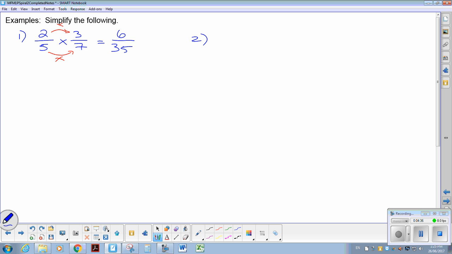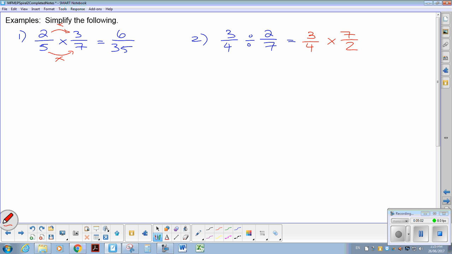Step 2, let's do a division one. 3/4 divided by 2/7. All right, so what do I need to see? I'm going to do this with red. Anything in red I have to see. I need you to write it as 3/4. Oops, not divide anymore. So we multiply by the reciprocal, which means we take that second fraction.